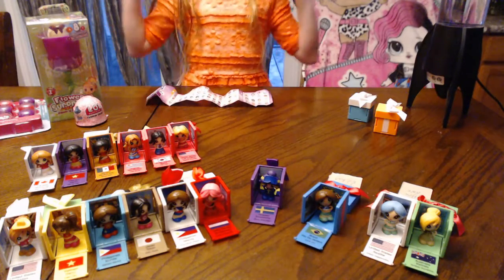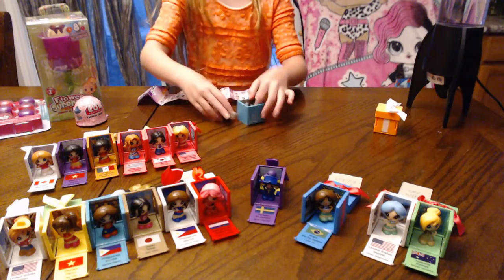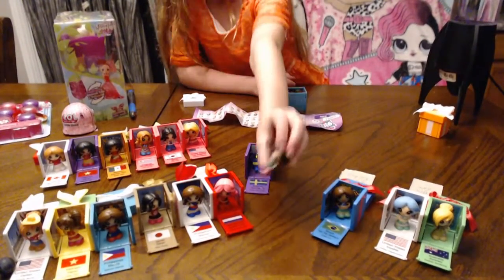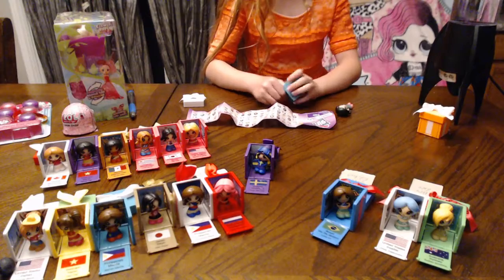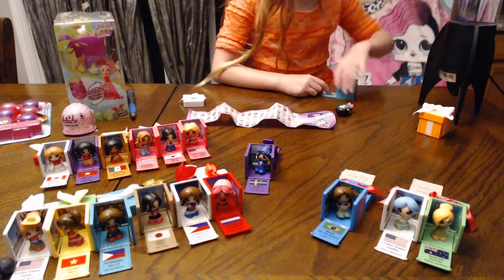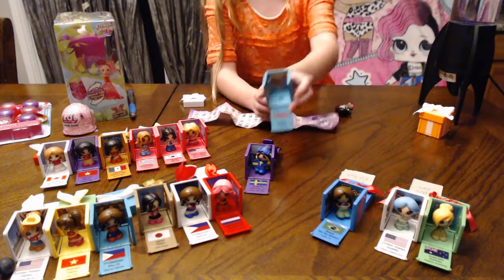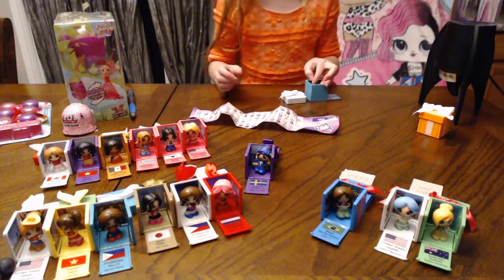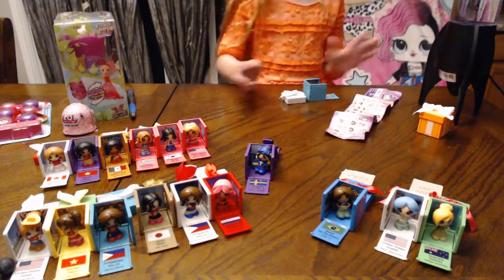Two more, and that means it's almost a surprise! Let's get these two done so we can see what the surprise is. Sparkly girl — you can even see her arms are sparkly, so sparkly! Her name is Lil Lil Silk. She is from China, and something cool about her is that on her box it has letters instead of a flag. On the checklist she is a special edition!